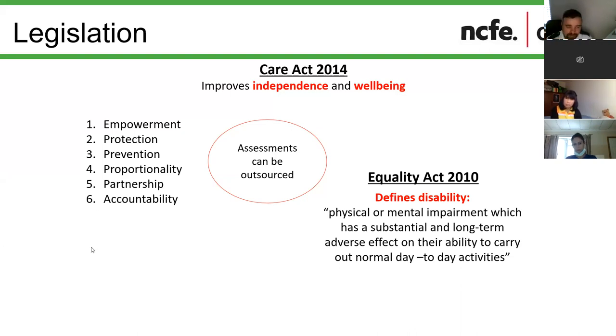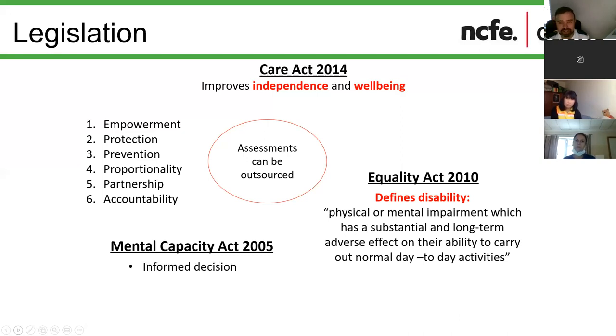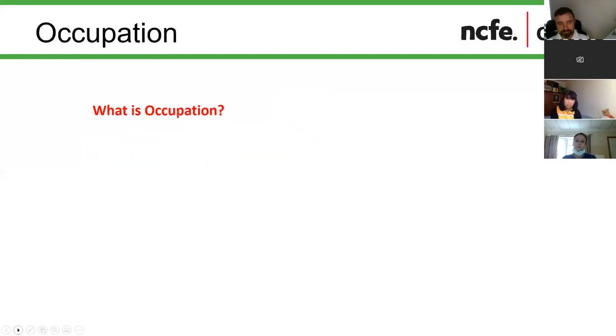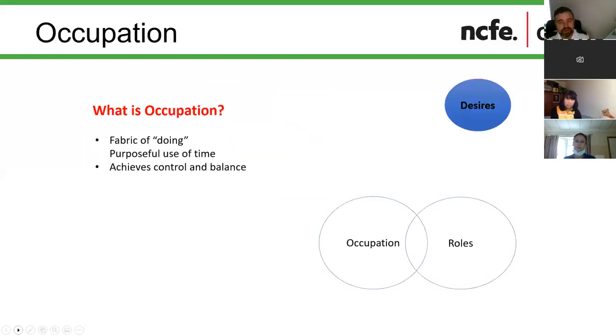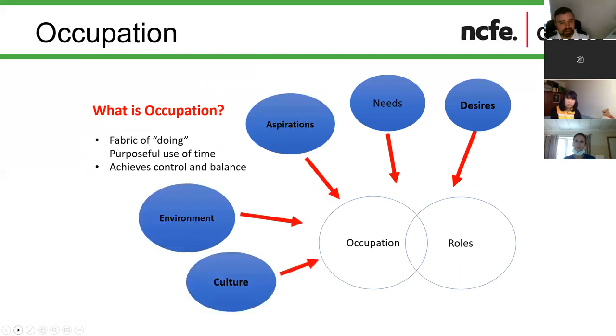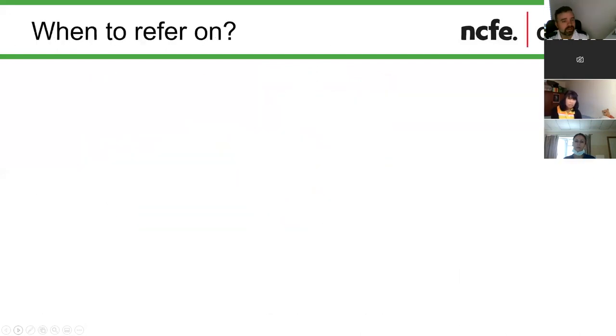However, if the goal under the Care Act is to get people out of your home, because we don't want bed blocking, and we only want people in your homes that are truly vulnerable, then we need to be looking at other resources. Equally, the Mental Capacity Act 2019 amended now looks at informed decisions, best interests, and the least restrictive practices. So I'm not going to worry about this because that's not relevant to what we're doing at the moment.